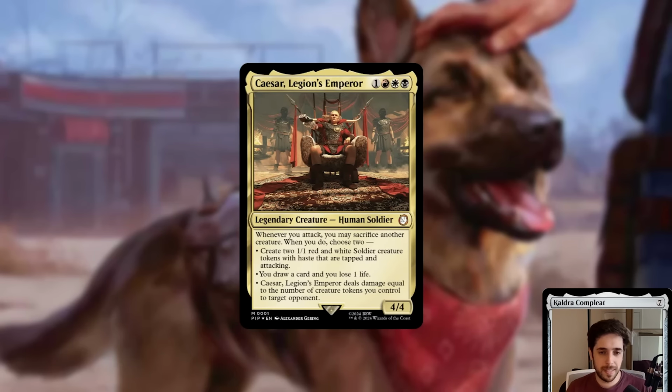So Caesar, the leader, it's 4 mana, Mardu. It's a 4/4 legendary creature human soldier. Whenever you attack, you may sacrifice another creature. When you do, choose 2. You create 2 1/1 red and white soldier creature tokens with haste that are tapped and attacking. You draw a card, and you lose 1 life, and Caesar can deal damage equal to the number of creature tokens you control to target opponent.